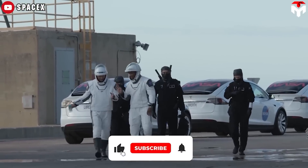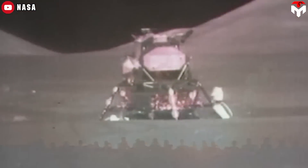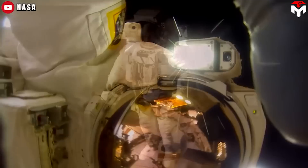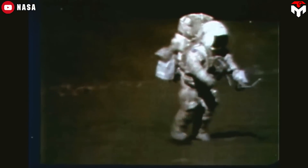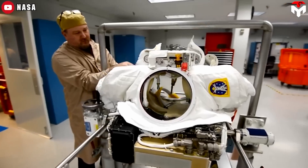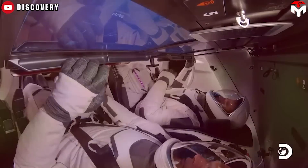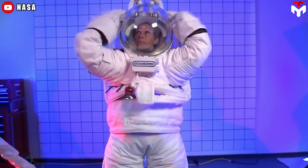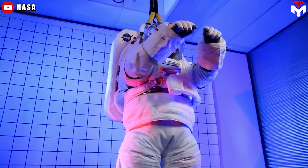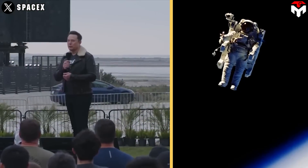This is truly a humiliation to an agency that has decades of experience in the aerospace industry — an agency that reached the moon, participated in building the ISS, and conducted many spacewalks. Only with the period from 2021 onward, NASA was not confident they could finish producing a space suit before April 2025. Based on that, the two years that SpaceX spent on the EVA suit are much shorter than NASA's. Not only slower, but NASA's suit has many disadvantages compared to SpaceX's — being heavy due to many bulky systems and poor internal pressure control, making it difficult for astronauts to move flexibly, which Elon Musk described as 'a balloon at a party.'